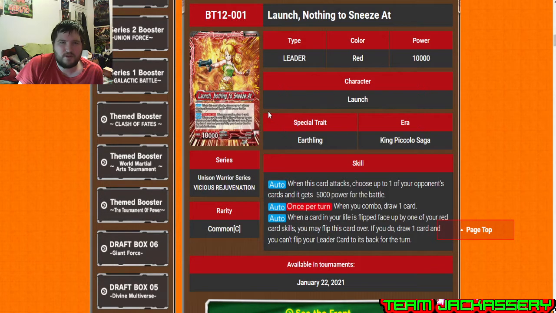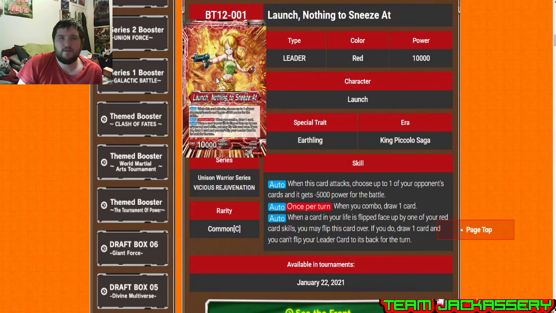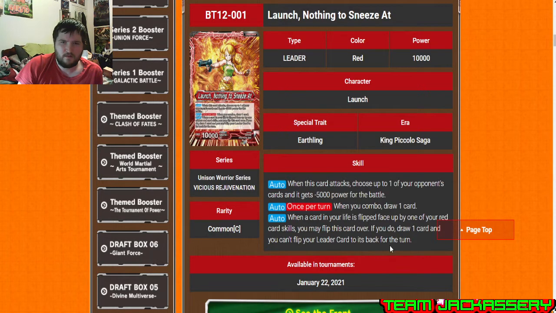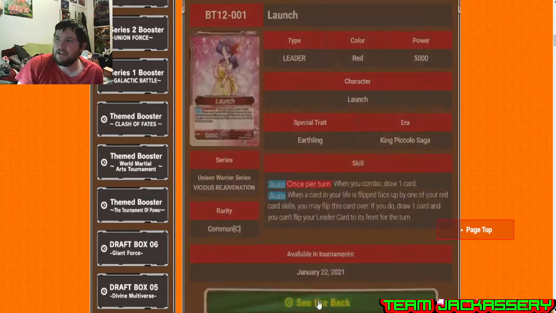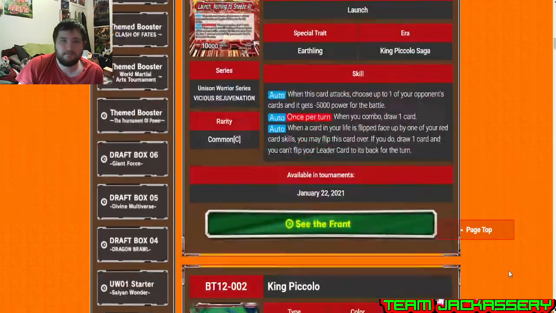And Launch, nothing to see there, because you know when she sneezes, she goes back and forth, back and forth. When this card attacks, choose up to one of your opponent's cards. It gets minus 5,000 power for the battle. It doesn't get around barrier, which sucks. Auto once per turn, when you combo, draw one card. When a card in your life is flipped, draw one card. Yeah, so it's the same ability, except you draw a card when you flip. Okay, so she just keeps going back and forth, just keeps flipping back and forth for her ability.